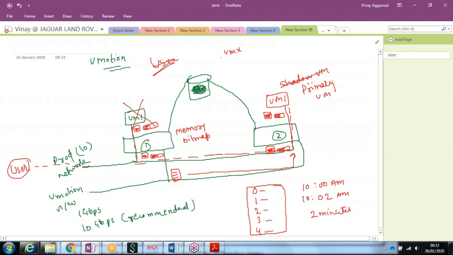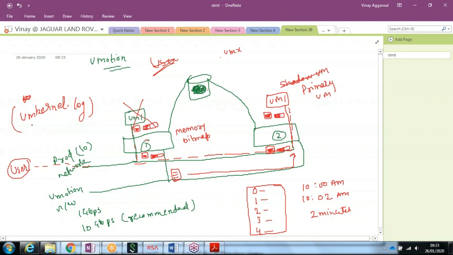And if you want to observe the logs of the vMotion itself, like how the vMotion is working or how it is happening, you can go for the vmkernel.log file.